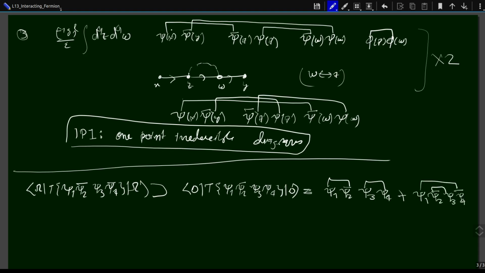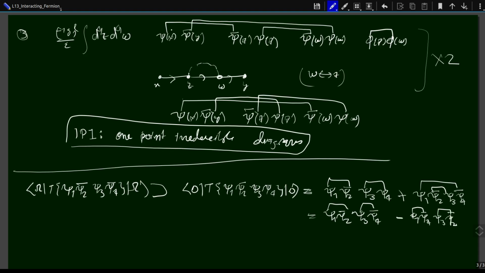Okay, so let me write the second piece. So this is just psi1 psi2 bar contracted, psi3 psi4 bar contracted. So I'll bring this psi bar two places to the left, so it becomes psi1 psi4 bar contracted, and here psi2 has to go, so since it crosses two pieces, no sign change, but psi bar has to go to the right hand side of psi3, so that becomes psi3 psi2 bar contracted. That gives me minus sign.